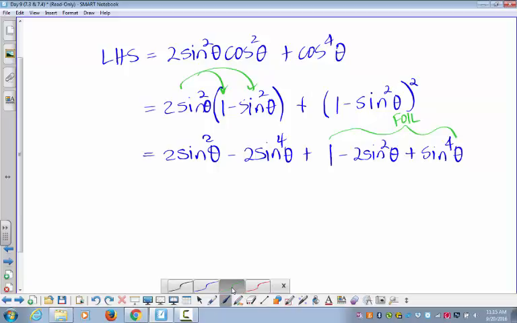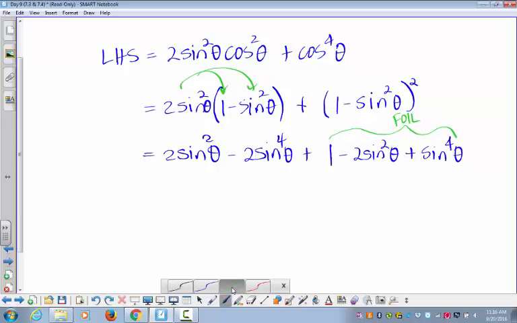Okay, so we have a cancellation, right? Oh, I wrote one sign wrong here. Is this minus and plus? I treated it like a difference of squares instead of a perfect square trinomial. What should be there? Yeah, the inner is minus and the outer is minus. So that will end up being 1 minus 2 sine squared plus sine to the fourth. Yeah, sorry about that.